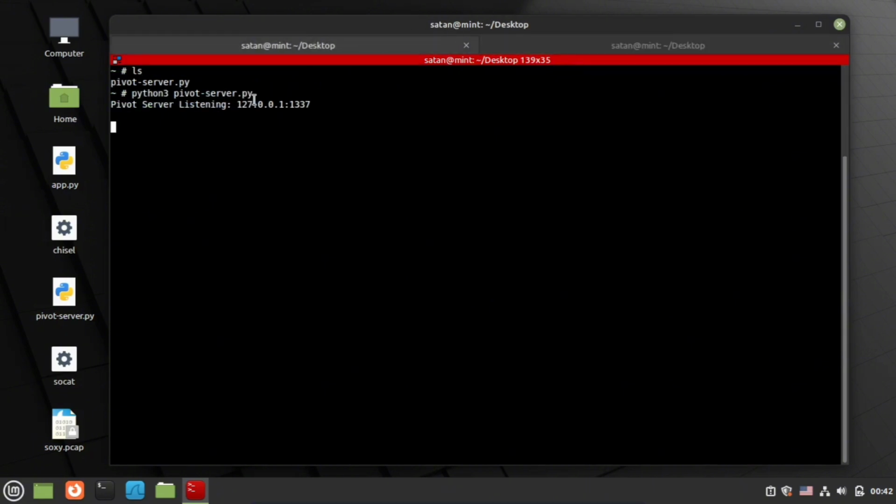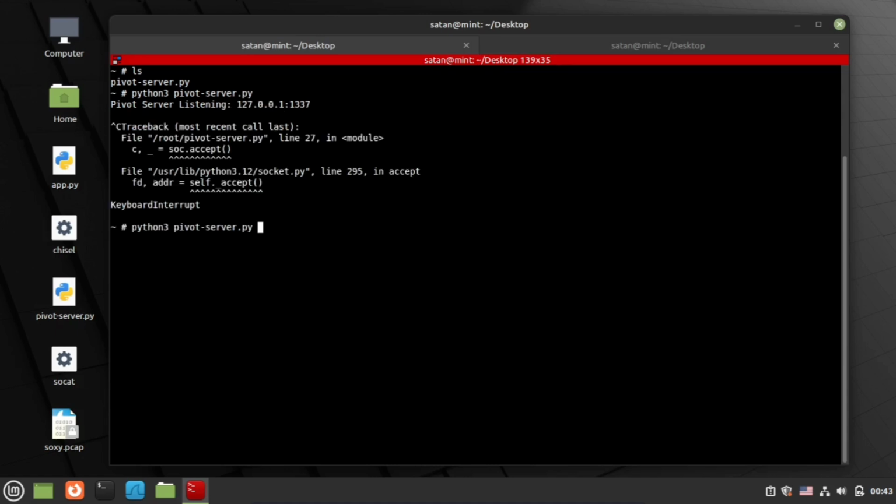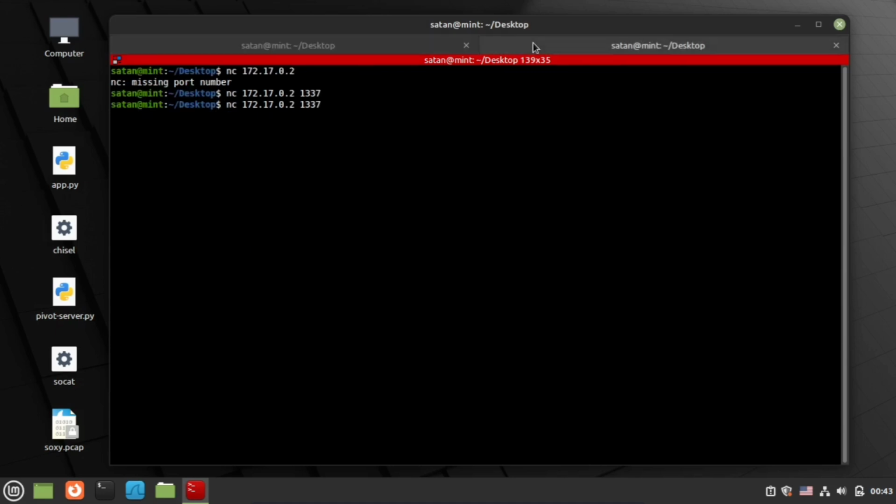Oh, okay, it's basically running on the internal server, so I cannot connect to it directly. So for that I have to specify 0.0.0.0 1337. Now I will be able to connect to it. If I press enter, the connection breaks. So connection received and message is received, and then the connection breaks.